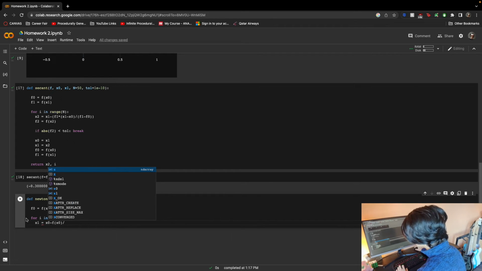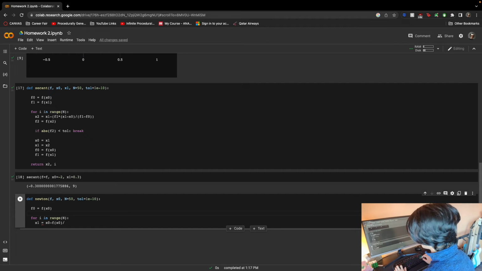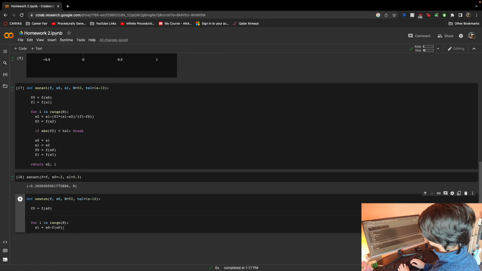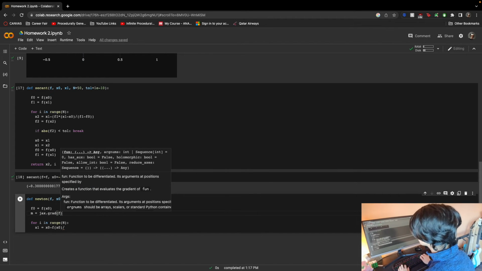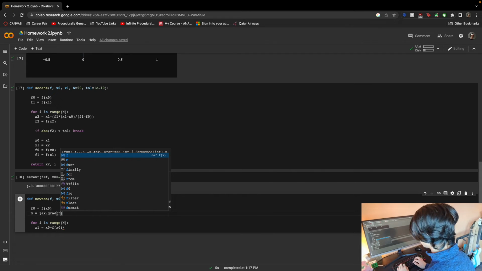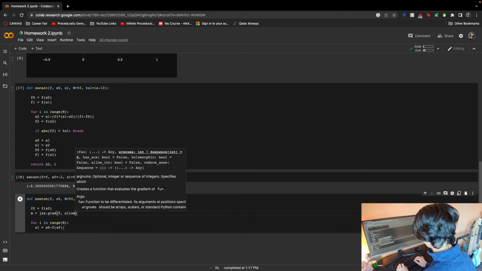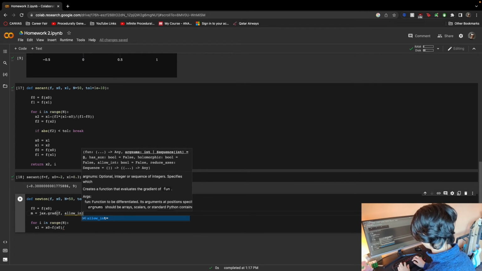So let's actually calculate the gradient right here outside of the loop. We can use the gradient function in JAX. I'll store this gradient in the variable m, and this would be equal to jax.grad, and we'll provide the function f, and then we will also provide allow_int as true.